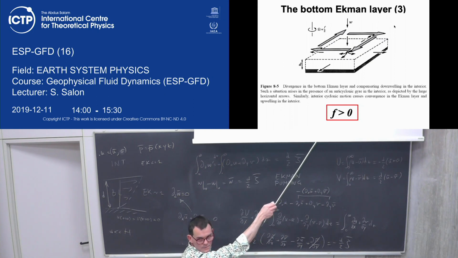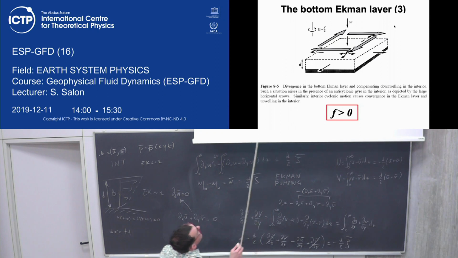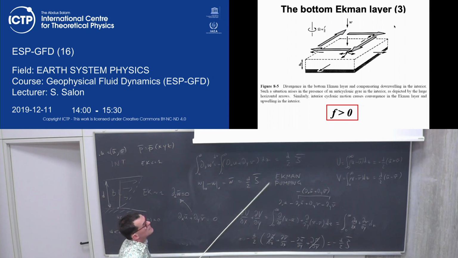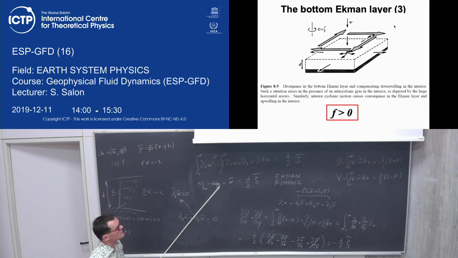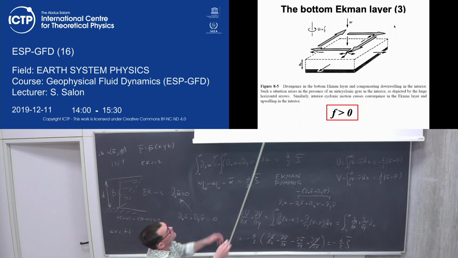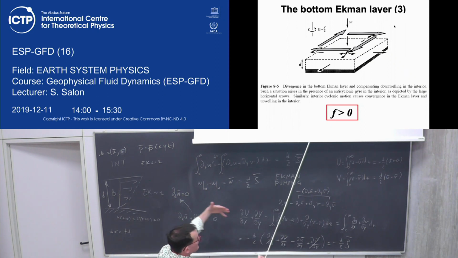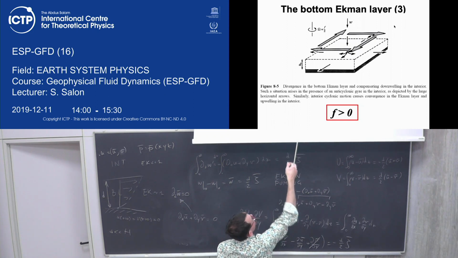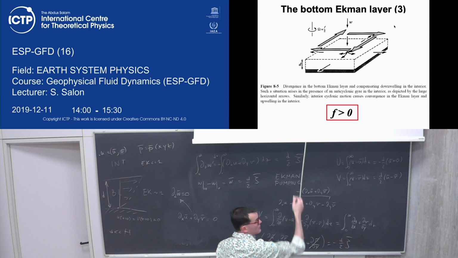mass conservation. So if we have an interior flow which is geostrophic, in the ocean for example, or in the atmosphere, with a vorticity which is non-zero, the presence of this vorticity will give rise to a convergence or divergence of the transport, which will push out or make converge the flow, and so have a vertical velocity from the top to the bottom, or from the bottom to the top.